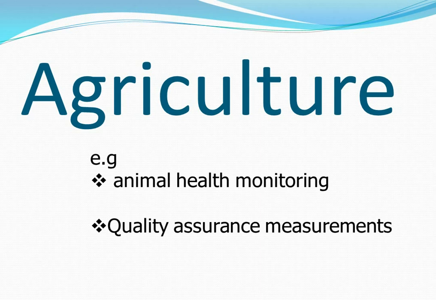You may have a system that you sit at home and it verifies the temperature of those animals, mainly cows. You could be having systems that can check the health of the agricultural systems or plants when you are not even on ground. Even quality assurance measurements. Look at computers that can be using software to check the quality of items in the agriculture sector. So when it comes to agriculture, computers have been more useful in agriculture growth.